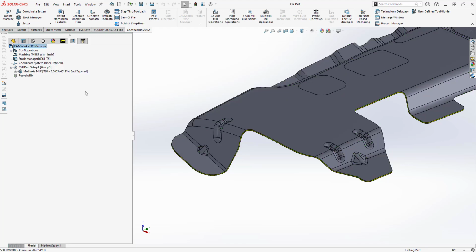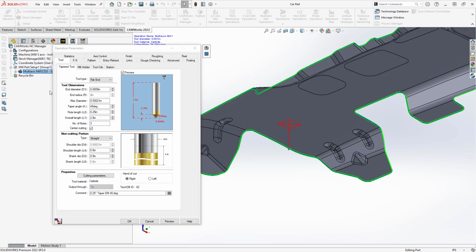If we jump to the actual operation, we're using a multi-axis mill operation, and I'm using a 45-degree half-inch taper mill, but you can use a chamfer mill here as well. The only difference is you got to make sure that you give it an end diameter. Even though this one has a little tiny one here, I'm kind of approximating it as a chamfer mill anyway. The purpose here is that end diameter will give it a little bit of a radius, a little bit of an offset, so that it knows the direction that it should be offsetting for some of the stuff we're going to do later to make this a chamfering operation.